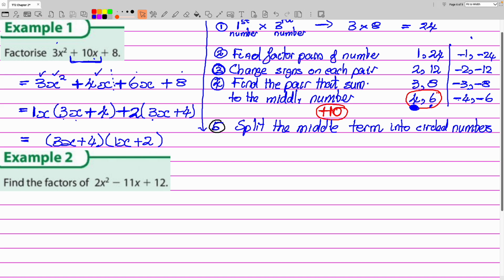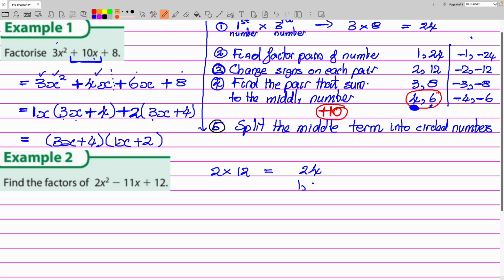What's the first and the last in this case? What's the first number and the last number? No, first number. Has to be first number. 2. What's the last number? 12. So it's 2 times 12. What is 2 times 12? Same as the last one, isn't it? Do it anyway. What's the factor pairs for 2 and 12? 1 and?